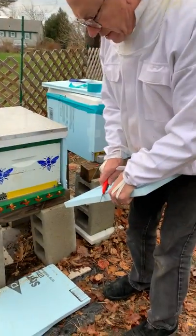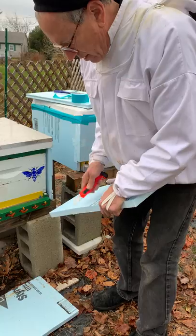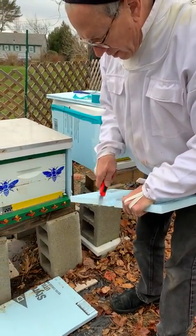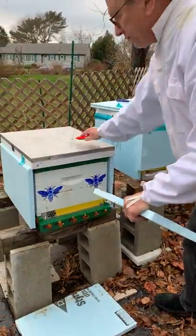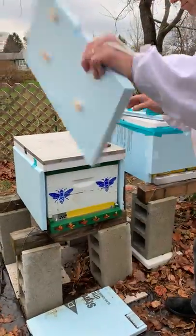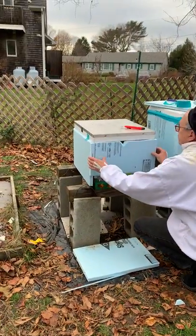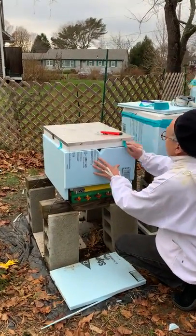I'm going to carve a V-shaped notch that slopes outward for rain to escape. Oh, they don't like that. They don't understand. It's all for them.